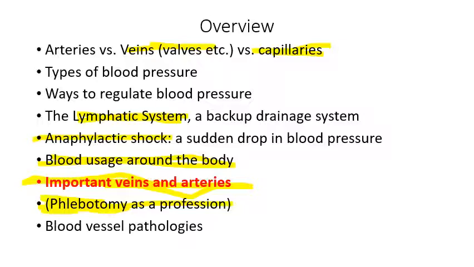But if you just have an AD degree from Columbia College and then you go and spend 5 weeks at BCIT or 5 weeks at Thompson Rivers University, where they teach phlebotomy as well, you can get certified, and then you can go to work in a hospital if they have a vacancy. All right, and then at the end we'll talk about blood vessel pathologies, problems that occur with blood vessels, as we usually do.